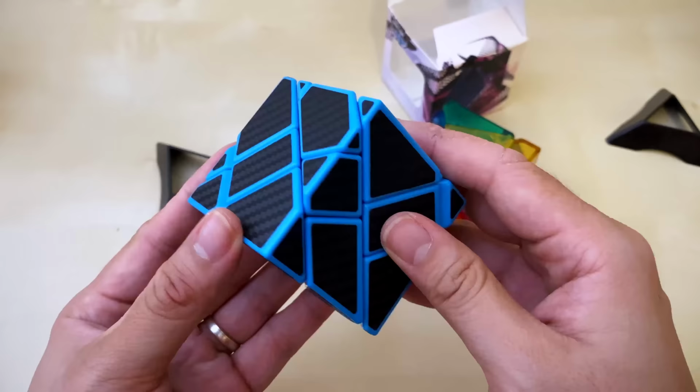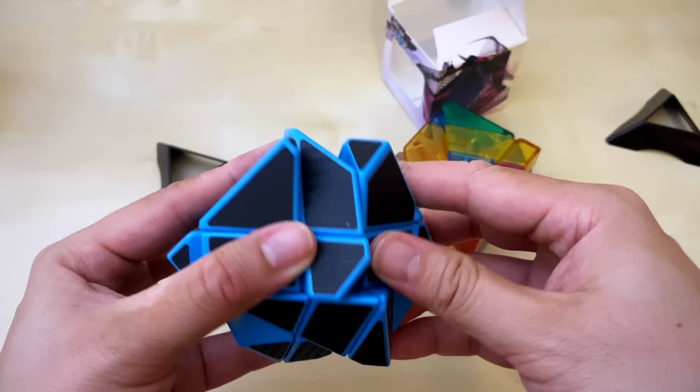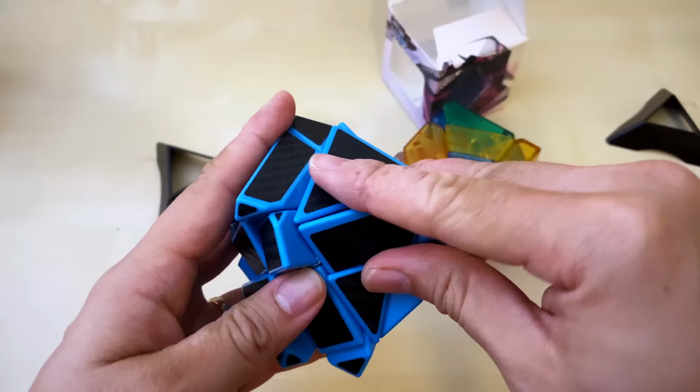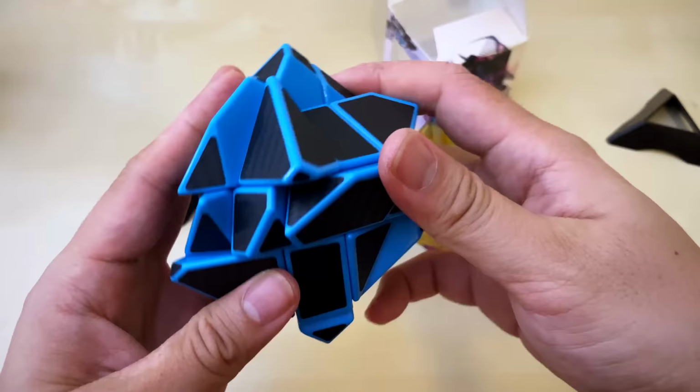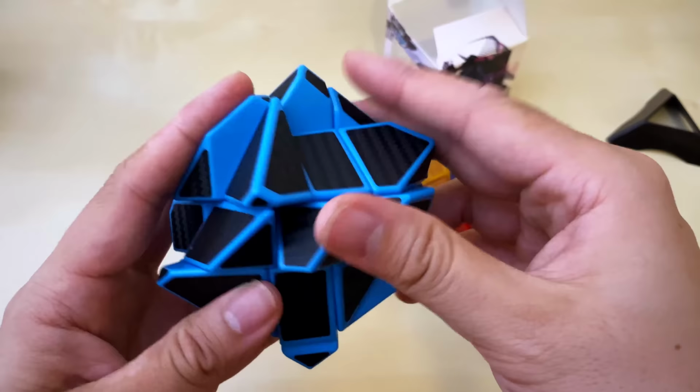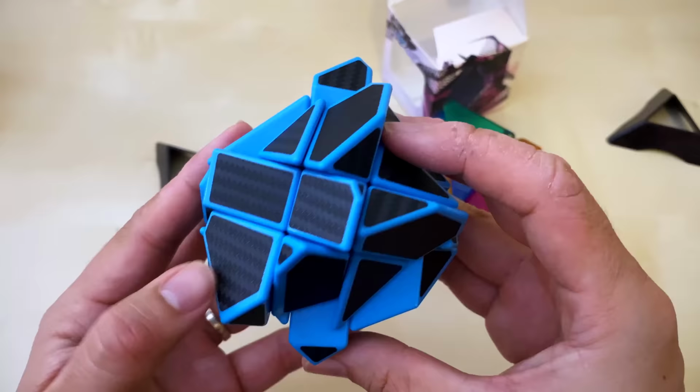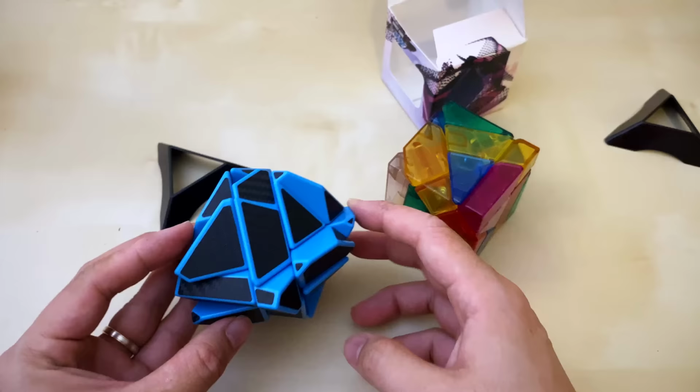I'm so sorry, Ghost Cube. I'm also so sorry, future me, for inflicting this pain on myself. You can still see a bit of blue tack. Good thing I didn't use super glue or anything. You can sort of appreciate why people don't even want to try and solve it. It is so hard to even scramble. How beautiful is that? It looks like a cube went into the Phantom Zone. And that's the Ghost Cube.